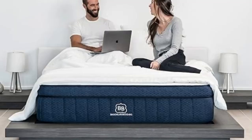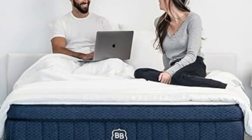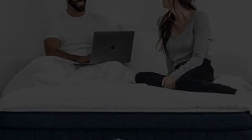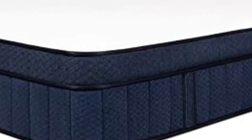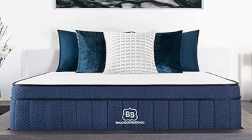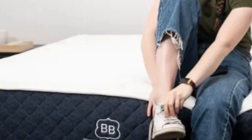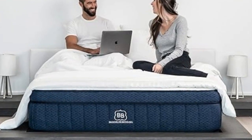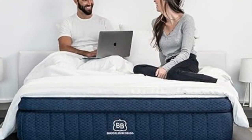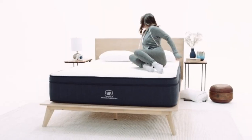The Signature Hybrid's three firmness levels slightly differ in terms of material composition, but all share the same core design beginning with Titan Flex Polyfoam comfort layers and Variflex Polyfoam transitional layers. Both of these proprietary materials cushion the body and contour evenly, but also feel somewhat responsive. The result is a surface that melds the moldability of memory foam and the bounce of latex. Pocketed coils over base foam make up the support core. A cotton cover encases the mattress. For an extra fee, you can add a pillow top layer consisting of plush polyfoam and a heat-dissipating phase change cover, making the mattress noticeably softer and cooler. The Signature Hybrid is sold in 14 sizes, including a few RV-friendly options.